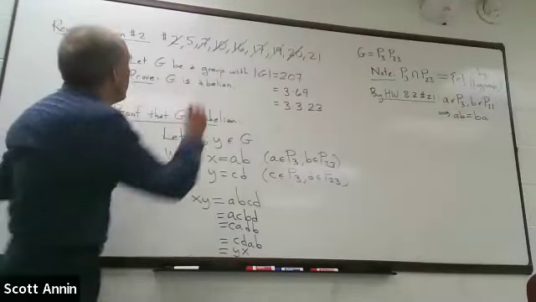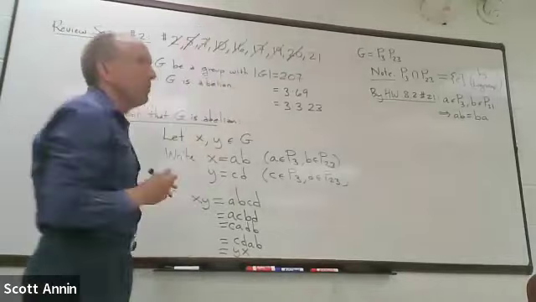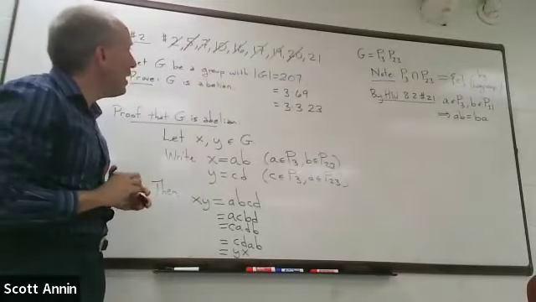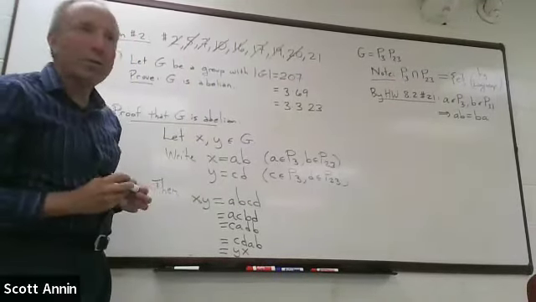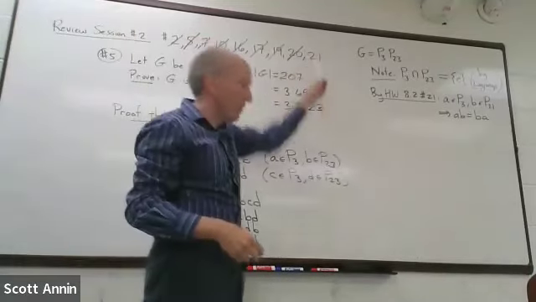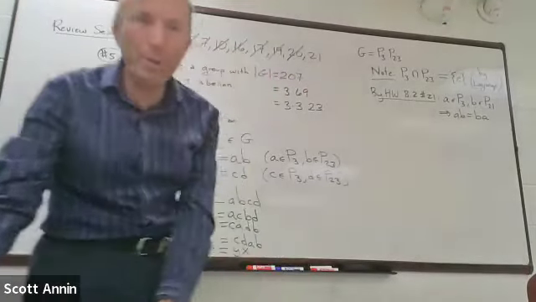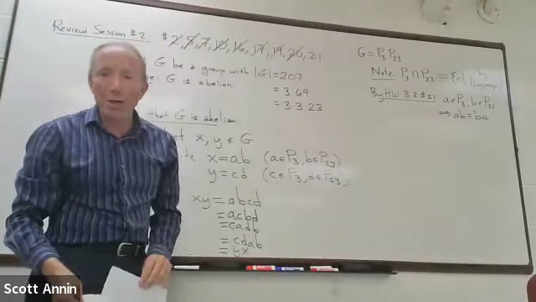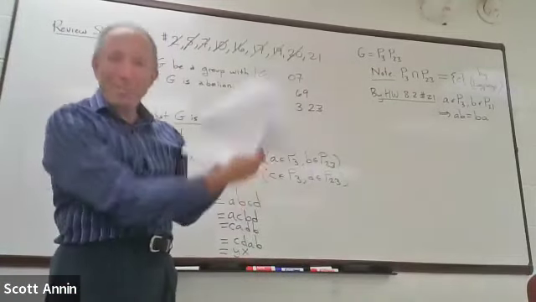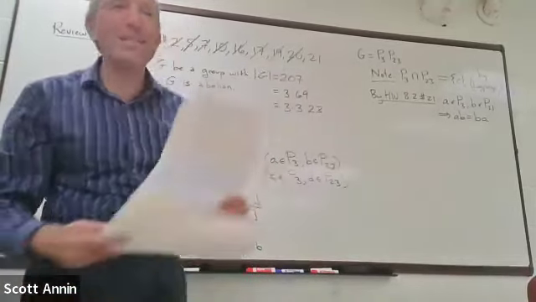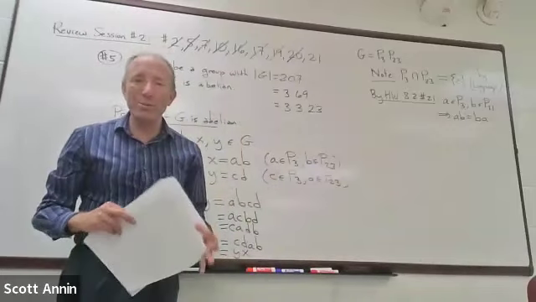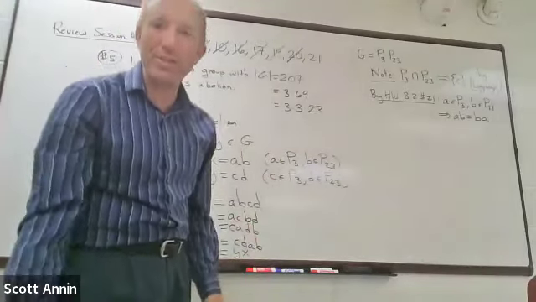So practice a few more of those on your own. That's number 5 from the review sheet. And guys, I have done almost everything. I realize I left out number 21, but you know what I'm going to do? I'm going to let you read that one on your own. There's a typed up solution. It's all very well done. It's very similar to several of the other ones we did today. So I don't think I'm actually going to do it in this video.